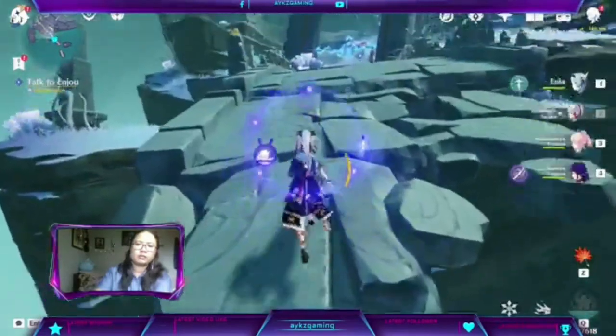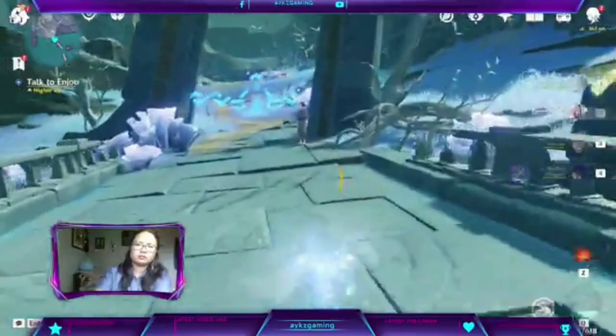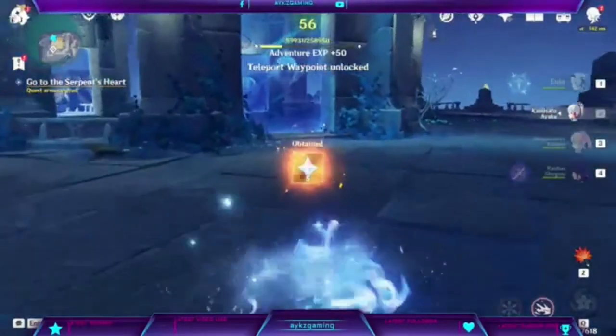Then you will be required to explore some more and follow Enjo. Try not to fall or else you will respawn back to the nearest waypoint.